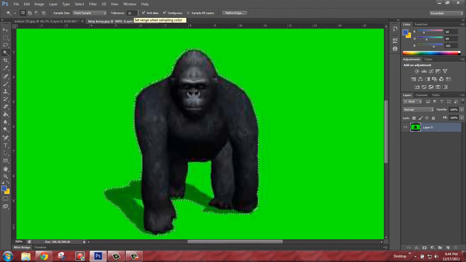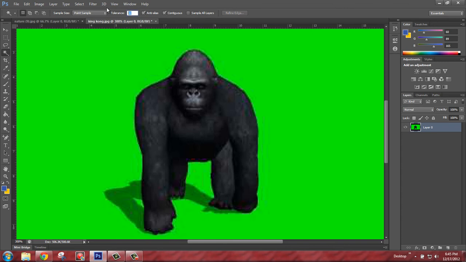What I'm going to do is press Control D and exit out of that. I'm going to turn up my tolerance just to show you guys what it does. Now it's at 100. I click it. It's more defined around what is green and what is not. I don't know if you guys can see that, but here it is at 100, and here it is at 32. See that space along right here that you're seeing?